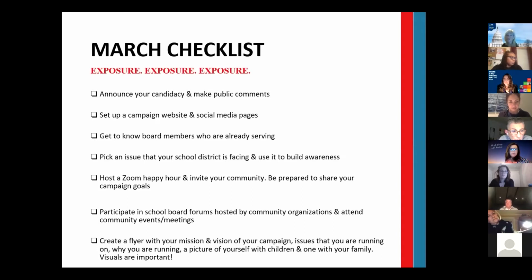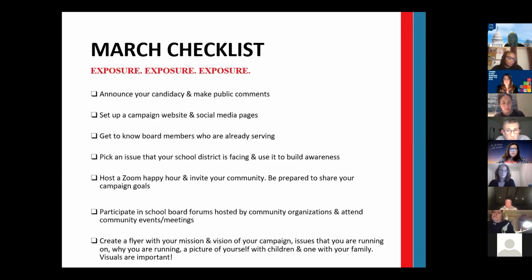So the first thing you should do in March is at the March school board meeting, whenever that might be, you need to sign up for public comment. Most likely there's going to be a Zoom option. I don't know how school boards are going to be moving forward, but if PTA has anything to say about it, we absolutely want to keep the Zoom option, because we have never seen so many parents and families engaged in their kids' education, and we love that. So you should absolutely make public comment, announce that you're running for school board, what seat you're running for, and just talk a little bit about what you want to do and why you want to serve on the school board. Being very humble about it goes a long way.